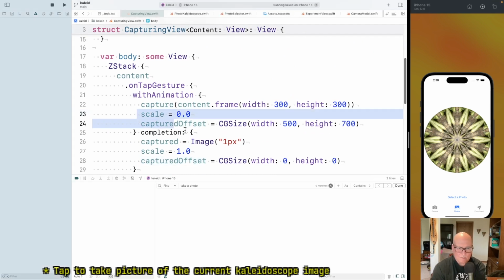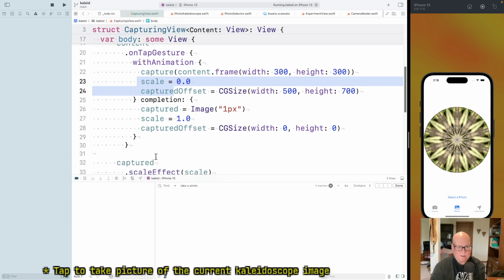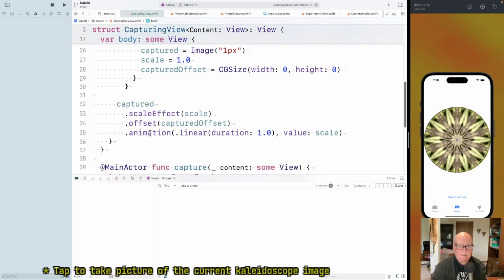I would think these two would run together and then with animation would say, oh, I see the target value is 0 and the captured offset is that. When somebody wants to animate on changes in that, it's going to do a linear scale to get there and take a second to do it. Yeah, I think it should be center XY.